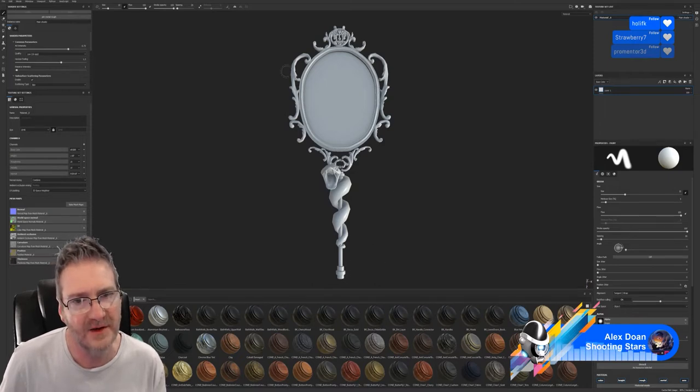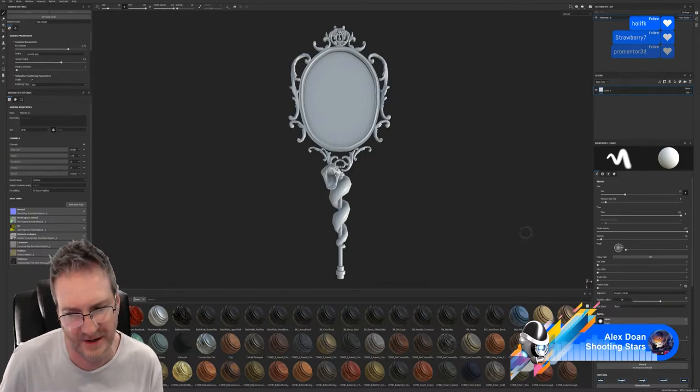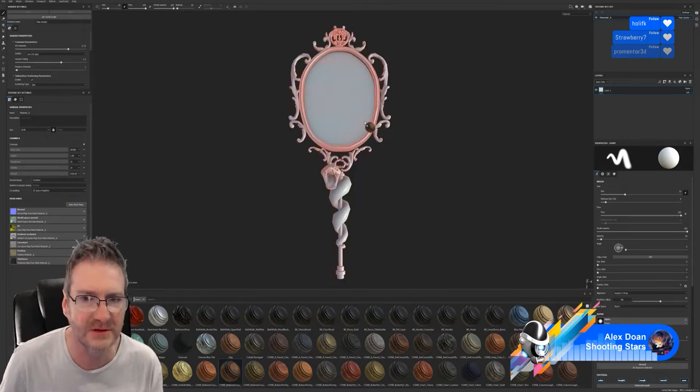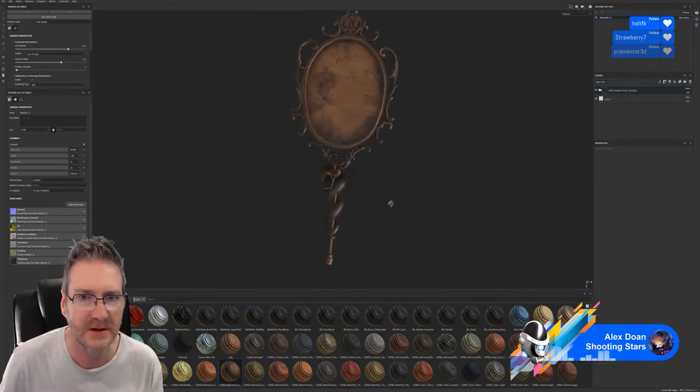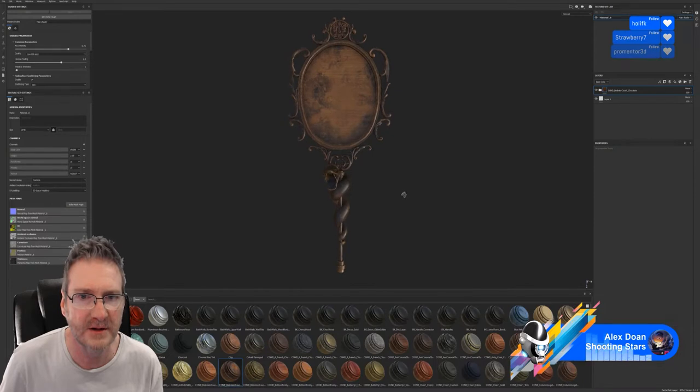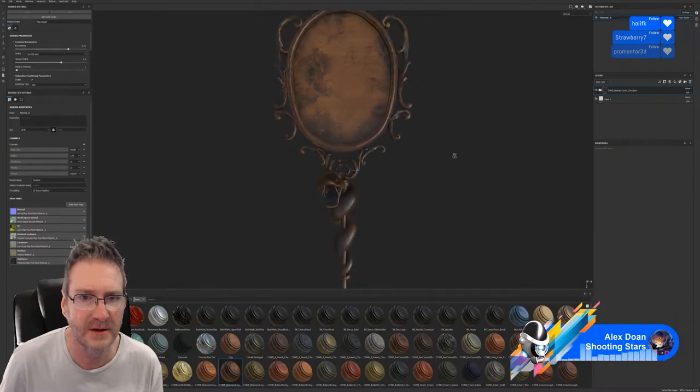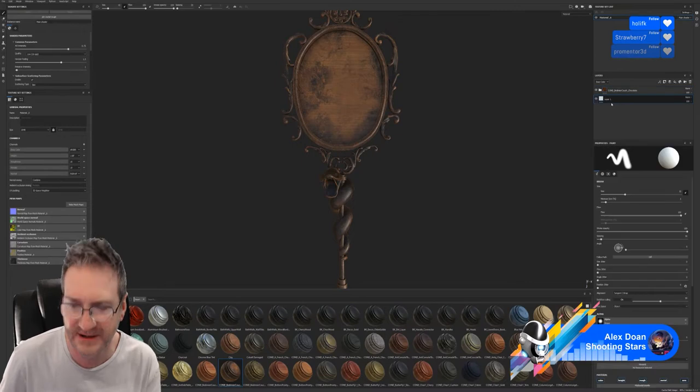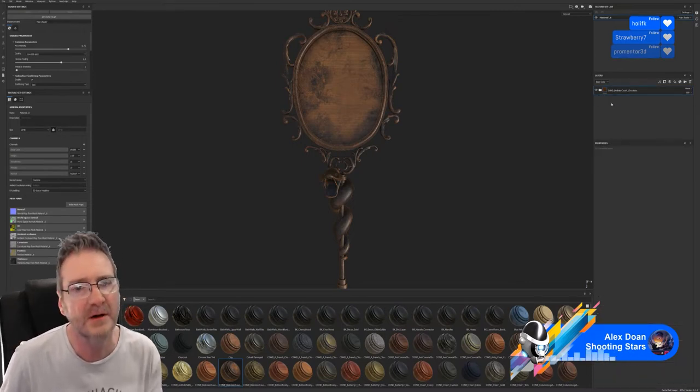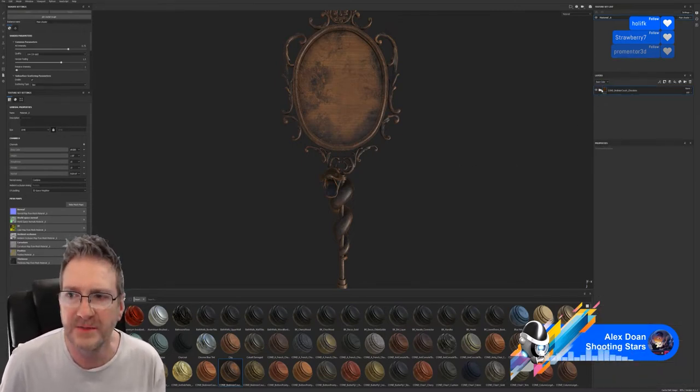So that's metal. The outside is going to be metal. The snake is probably going to be a metal. Let's throw a wood on here and see what it looks like. We can always change it if we don't like it. Have a look at this wood. This wood should work for what we want. Let's just delete the blank layer at the bottom. And jump into our smart material and play with it a little bit.